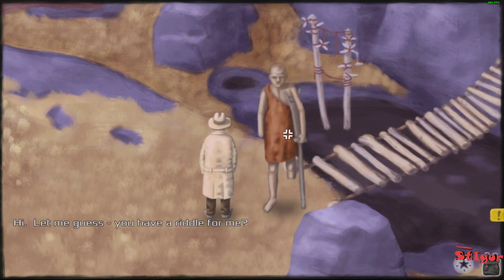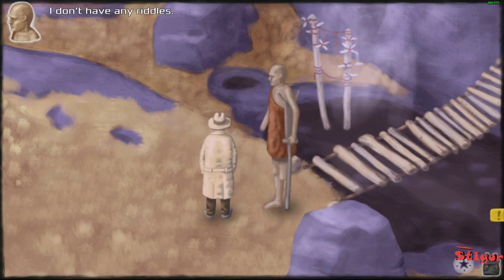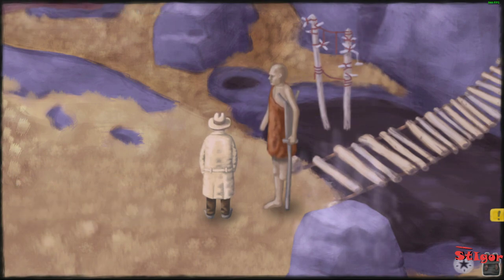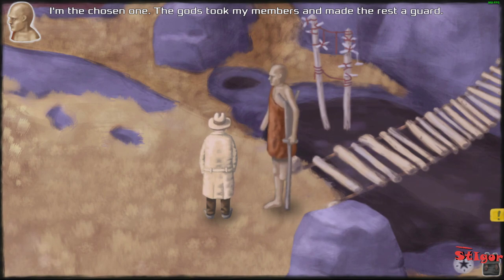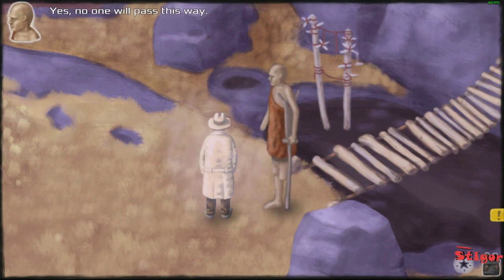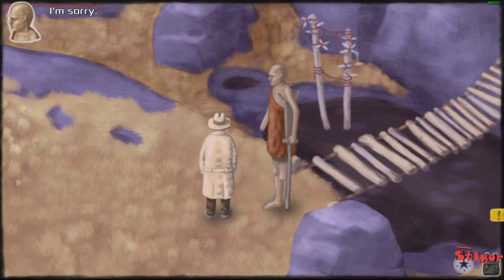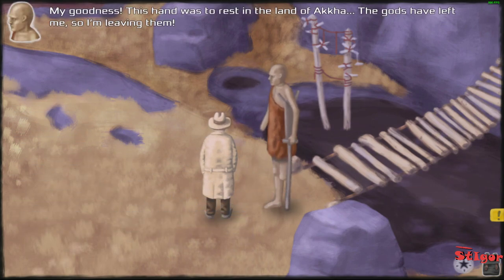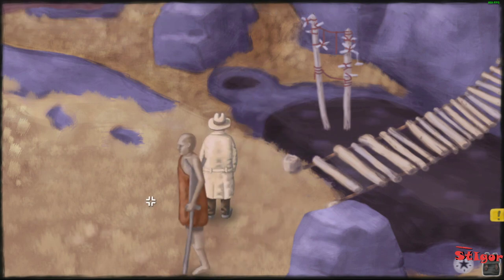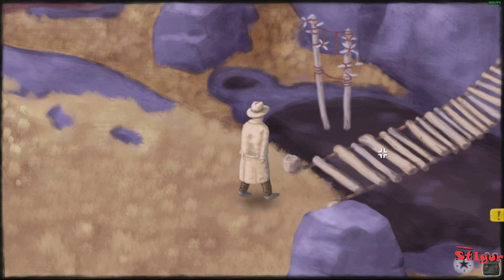Hi, let me guess, you have a riddle for me? I don't have any riddle. So, what are you doing here? I'm the chosen one. The gods took my members and made the rest a guard. Are you guarding this footbridge? Yes, no one will pass this way. I'd really like to cross. I'm sorry. My goodness, this hand was to rest in the land of Akha. The gods have left me, so I'm leaving them. Okay.